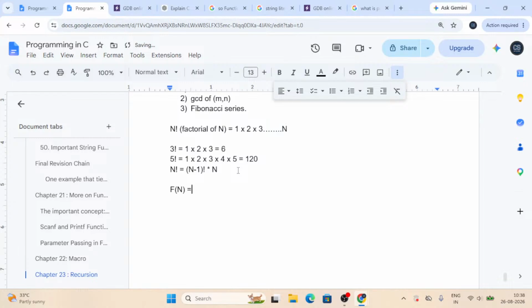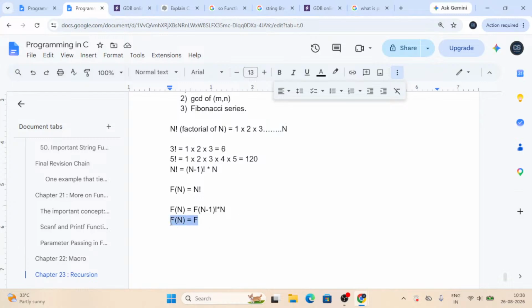So you can write like function f of n equal to n factorial. Let's say, so I can write like this. So f of n is equal to f of n minus 1 into n. So now replace f of n minus 1 with the formula.